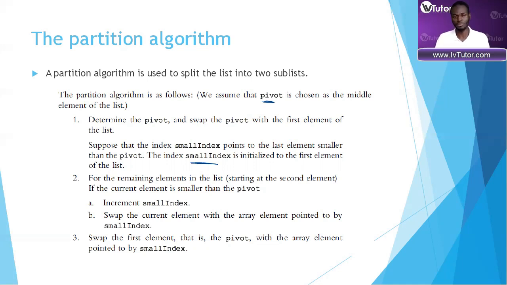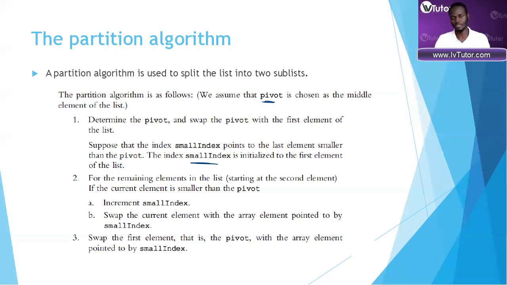And that's how we partition, with the pivot in between, which means we pick a pivot and we run the partition algorithm, and once it's done, all items that are less than the pivot will be on the left side of the pivot, and all items that are greater will be on the right side of the pivot. But it's not just a matter of selecting everything less than the pivot and putting those things on the left, and then selecting everything greater and putting those on the right. No, it's an algorithm, so you have to actually do it according to the algorithm. And once you have applied your partition algorithm, then you know you've done it right.